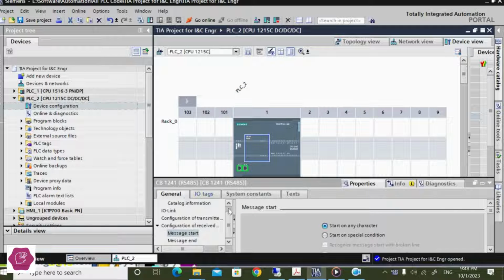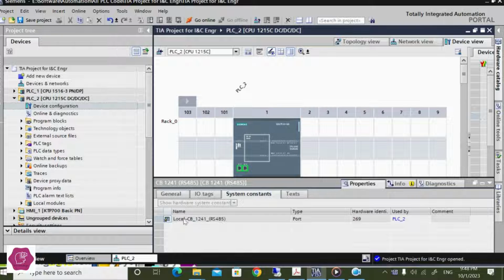That one is the system constant, that port number. You need the hardware identifier for communication. Without that hardware identification number, the communication will not initiate. So you can give it directly as 269, but it is better to use that tag.